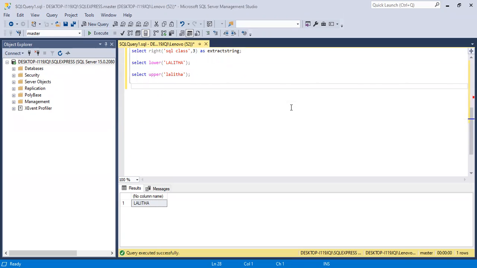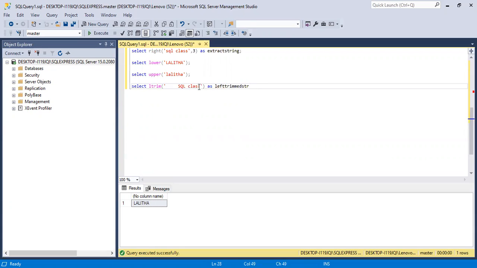The next function is left trim. Left trim will just take out the spaces. Select L trim of, I'm giving single quotes, SQL class, close the single quotes, as the left trimmed string.